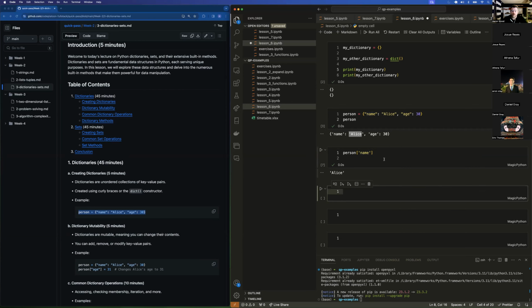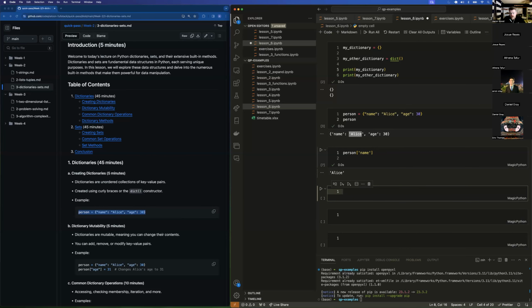Dictionaries are also mutable. If we remember immutable versus mutable, immutable means it cannot be changed, but you can change it by redefining the entire thing. You can't just change one item like you can in a list, where you can go access the third index and just reassign it, and it changes the list in place. You can't do that with a tuple. You can't do that with a string, which is another type of collection. Those are ordered collections. But you can change the value of a key value pair inside of a dictionary by changing the value for the key.